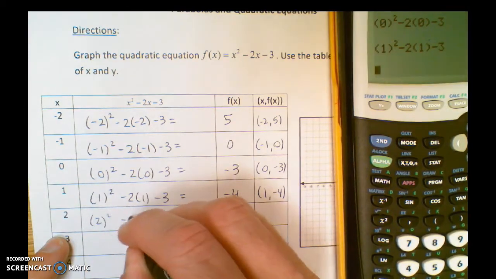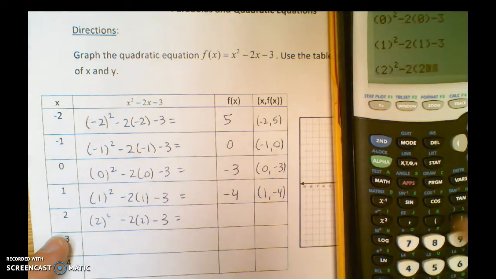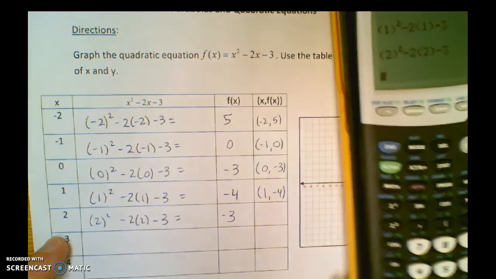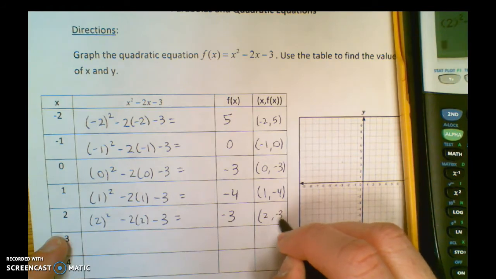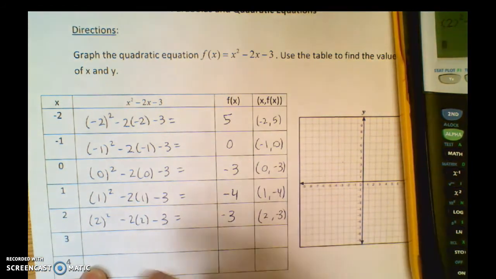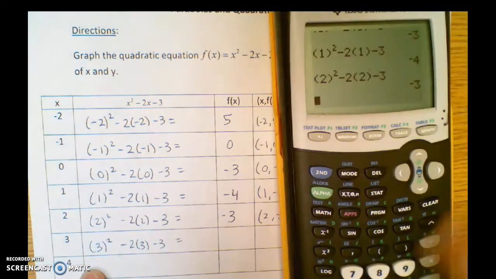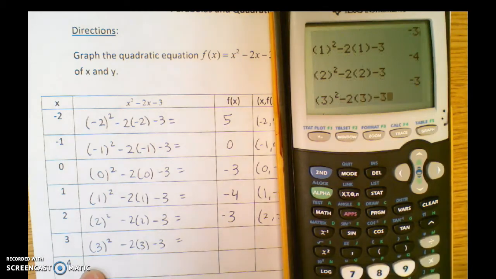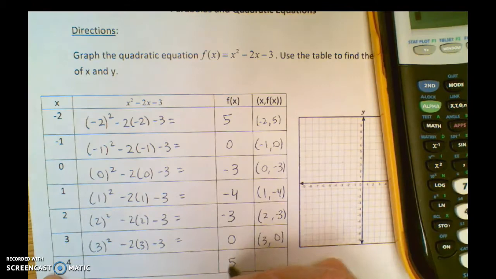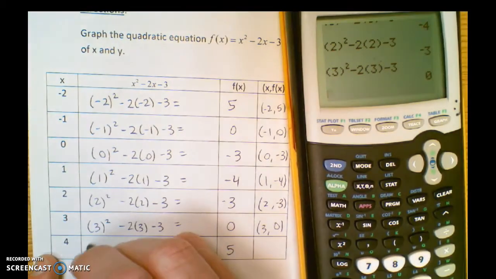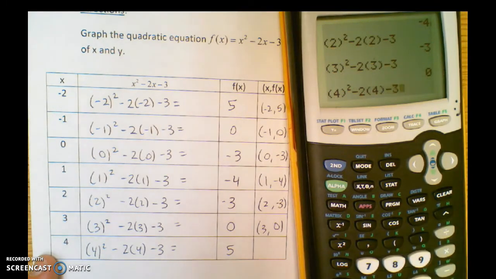Now I'm going to plug in 2. And -3 comes out. So I'm starting to see that parabola shape develop just by the points I'm getting, because here I'm hitting -3 again. So my coordinate was 0, -3. So I'm guessing my coordinate here should be 0, but let's check and make sure. If you plug in 3, you get 3 squared minus 2 times 3 minus 3, and I get 0. So that's what I was expecting. And then also, I'm expecting 5 right here. Let's see if that happens. Plugging in 4 into this equation. And out comes 5.